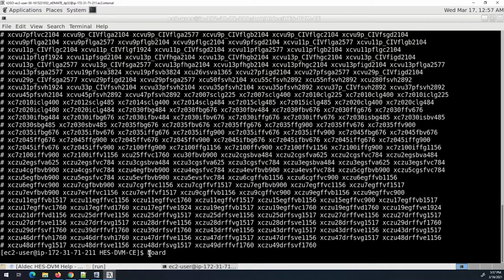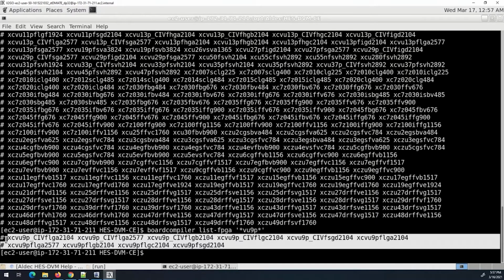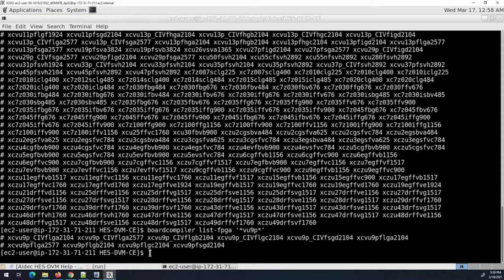If I want to find out if a specific chip is supported, I type board compiler list-FPGAs and I can use this attribute for, for example, VU9P devices. If I want to find them, enter. Yes, it's showing me what VU9P chips are supported inside the DVM library.